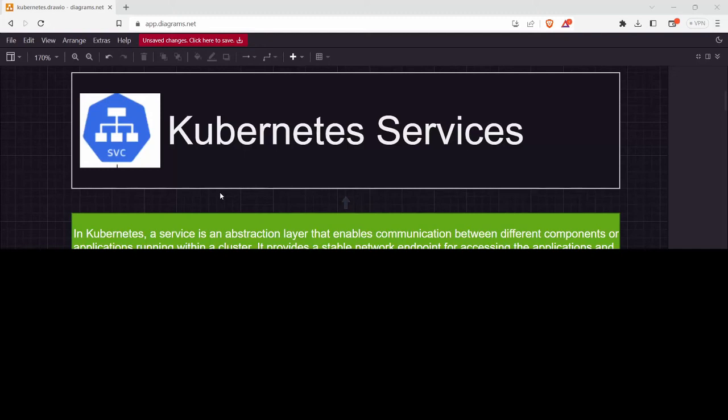If a pod is deleted and replaced with a new one, a new IP address is created again. It would be very tedious to manage all these things. So that's why Kubernetes services came into the picture.